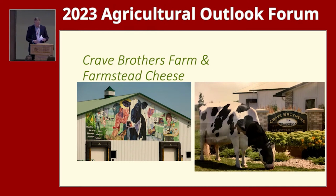On the cheese side, we produce all fresh cheeses: fresh mozzarella in various sizes, shapes, and packages. We have mascarpone, which is similar to a cream cheese, and Oaxaca-style string cheese that's sold into the Hispanic market. And then we do a very small amount of cheese curds for the local market. Our digester, we convert manure, cheese whey, and some waste sunflower oil that gets brought in. We convert that into electricity, heat.